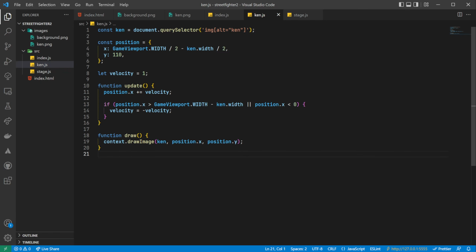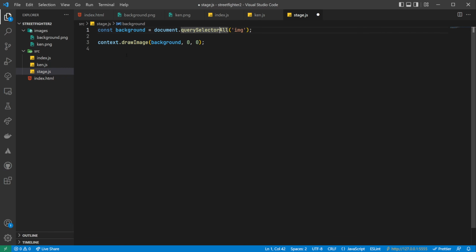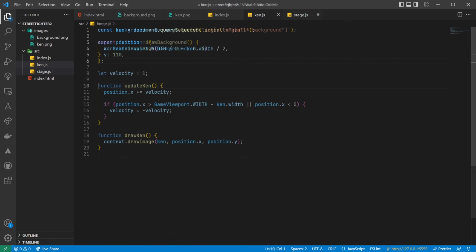To stop any naming collisions, we'll temporarily add the word Ken to each one of these functions. More on this soon. We'll do a similar thing with the stage.js file, updating the query selector and then adding a draw function. Note, as the background currently has no logic, there's no reason to add an update function here. To complete our first set of entity modules, we need a way to make these new functions visible to other files. Luckily, this can be done with the new import and export directives, meaning that we first need to export the necessary items that we later want to import elsewhere. So let's go ahead and export all our new update and draw functions in both modules.